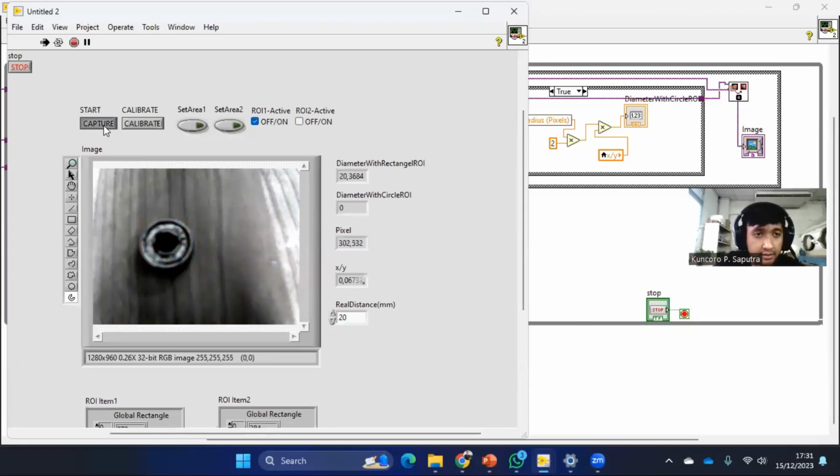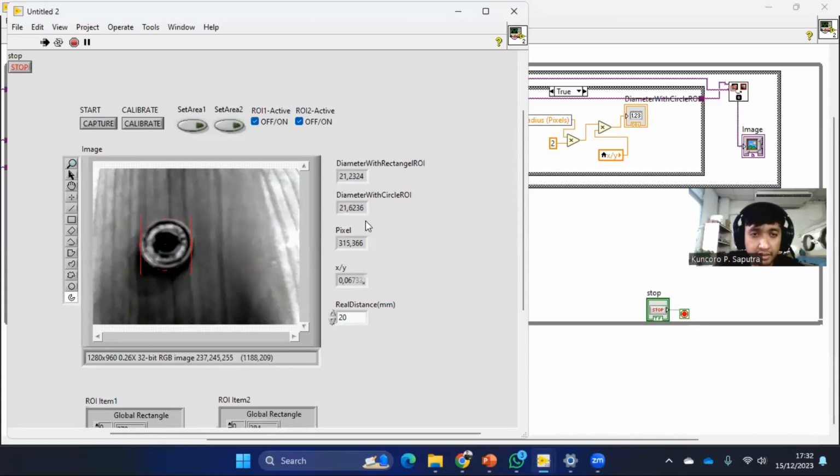Okay, this is the distance, and with ROI active we can capture like this.